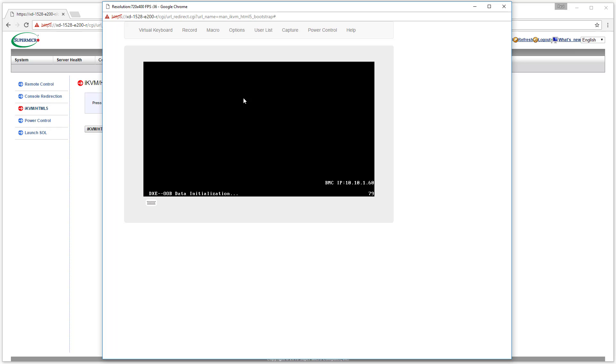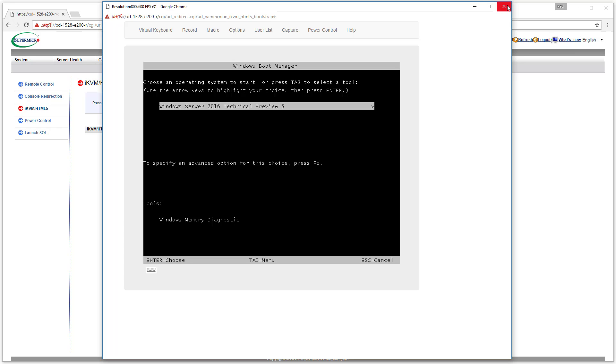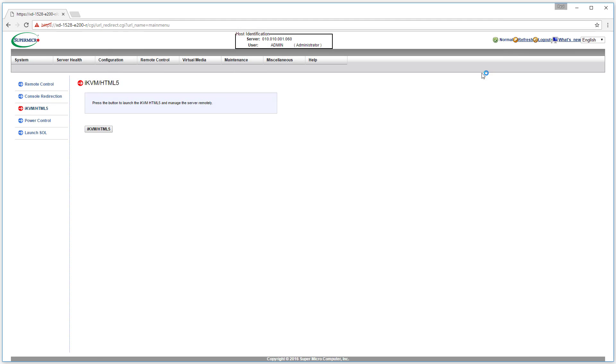Could it be an ad blocker or some extension in Chrome? It's something to consider. I've hit the delete key numerous times now — you can hear me jamming on it — completely ignored. We could start incognito mode for Chrome, though that's not really enough because you can have plugins like ad blockers load in incognito mode too. So let's see if HTML5 behaves any differently.